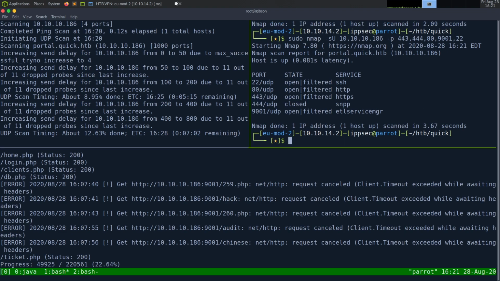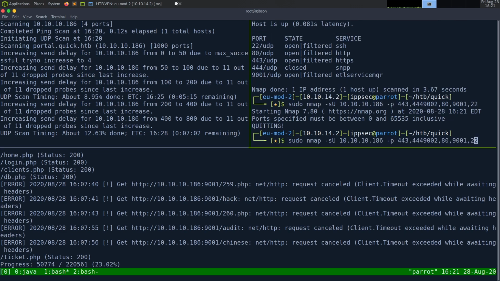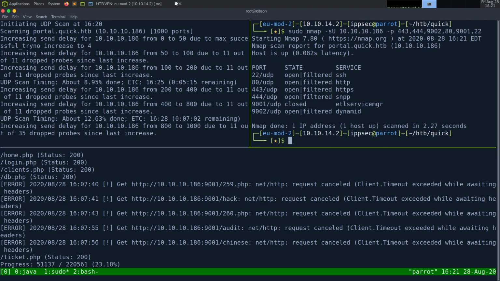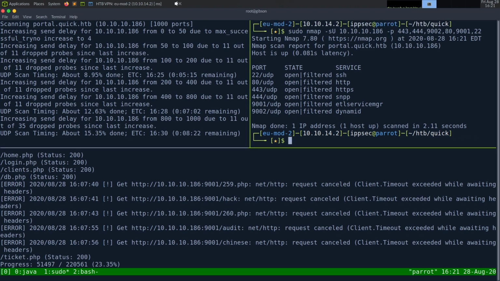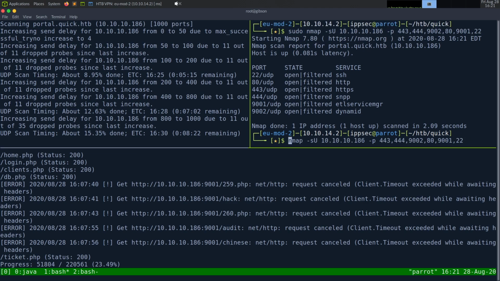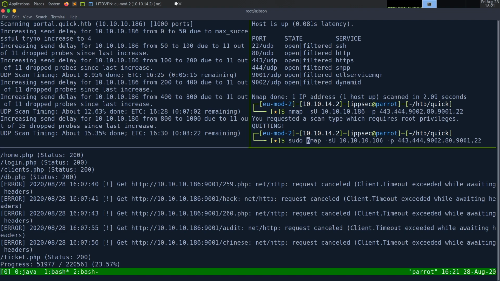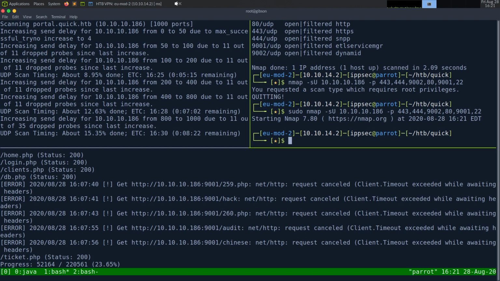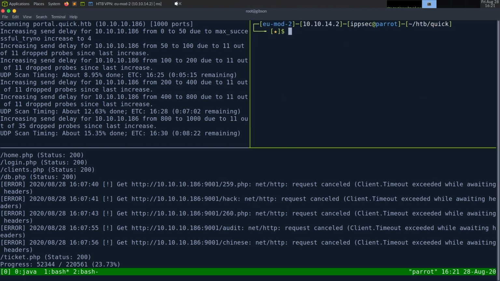Sudo nmap -sU. So maybe there's a firewall in play, because if we specify a port that isn't supposed to be listening, it immediately says closed. Why is 9001 open? It's 9002? So we can see this nmap scan with UDP is not the most reliable. It's showing different things pretty much every time, and we need root, so not sure exactly what's going on here. The easiest way to do it is just to test it.